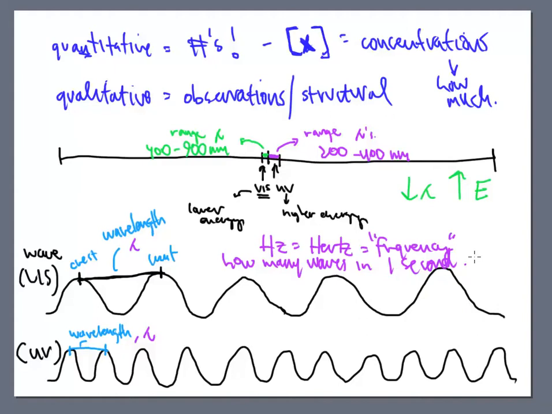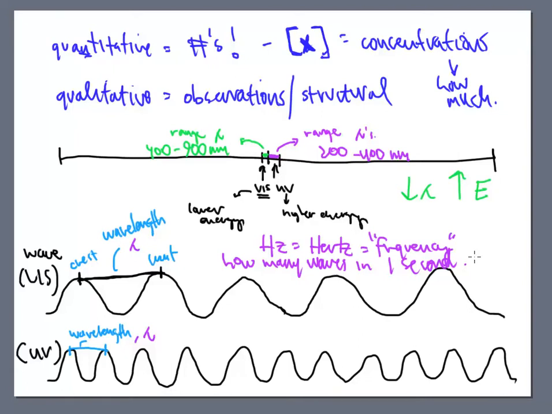In that 1 second, if the wave is kind of slow and it doesn't punch me a lot, then it has a low frequency. I don't get those punches and I don't really get bruised from the fight. It makes me happy. So that is the definition of frequency, and that's what it means. How many waves or how many punches am I getting in a 1 second time interval? I'm only going to give it 1 second, and it can throw as many punches as it wants to during that 1 second, but that is what we call frequency.